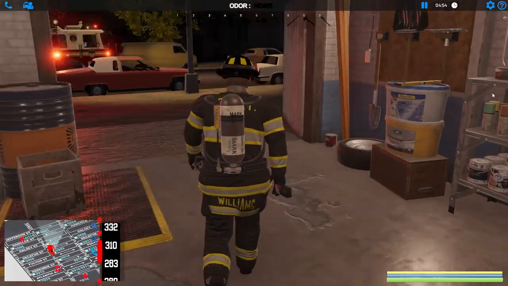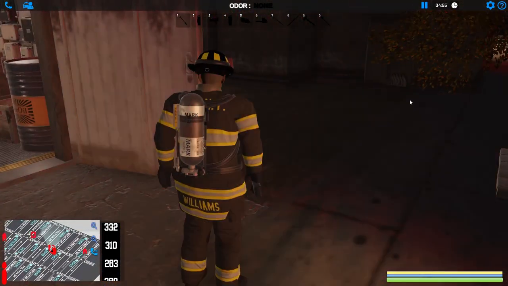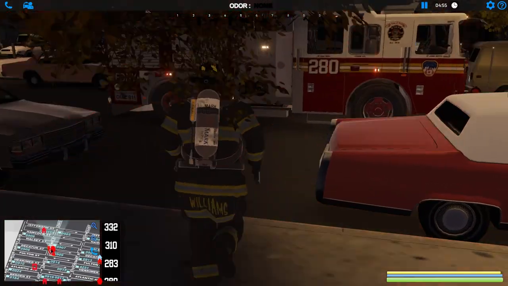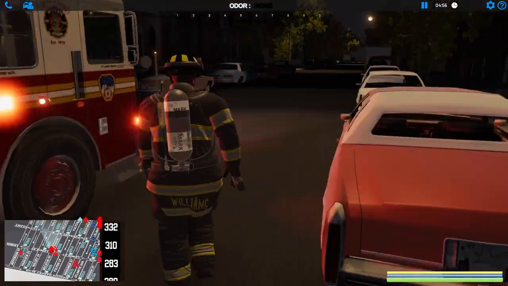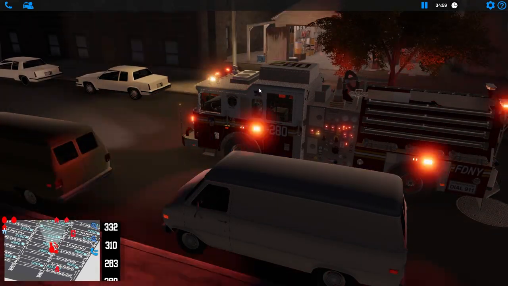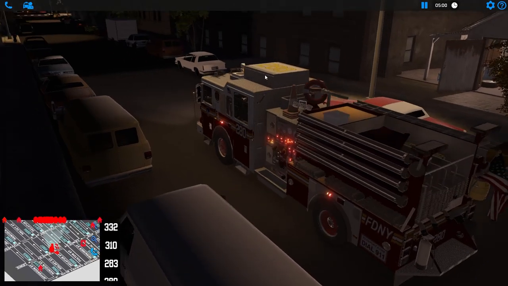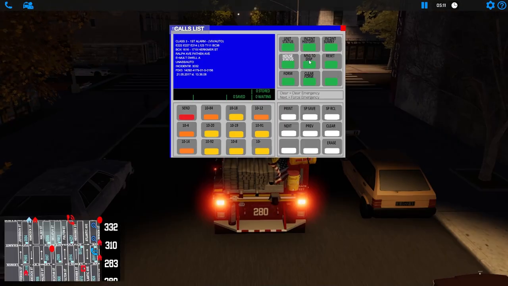Someone's freaking out over some exhaust. Everyone's on edge tonight because of the big fire. Okay. That's been resolved. Let's see what else we can get into real fast. What we call tonight. All right, let's hop in and we'll head back to the station. All right, we're heading back to the station.